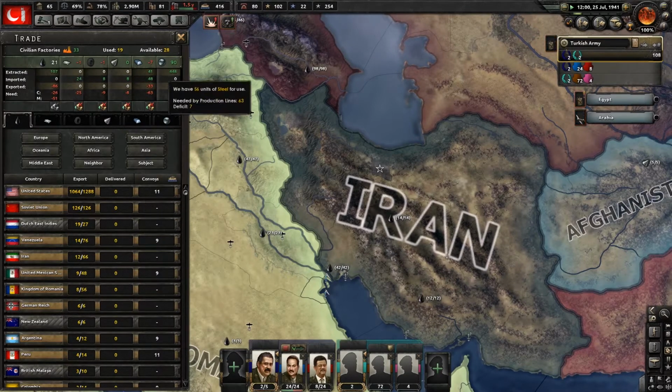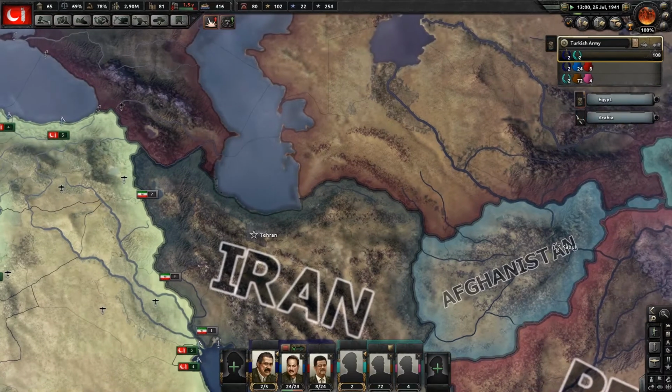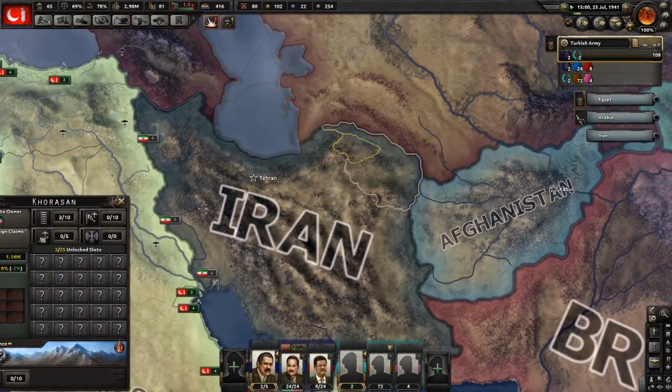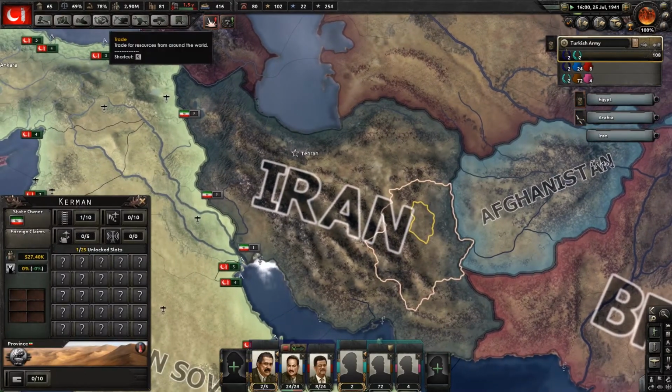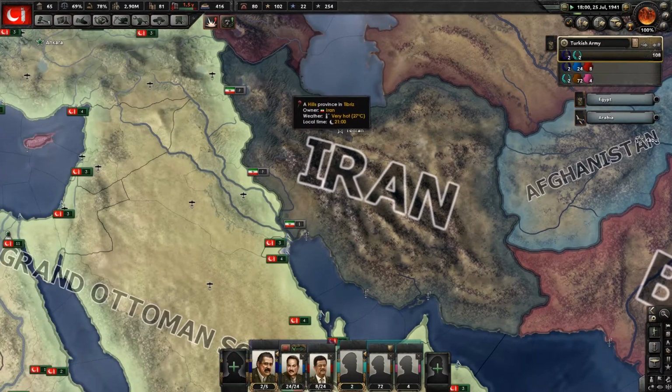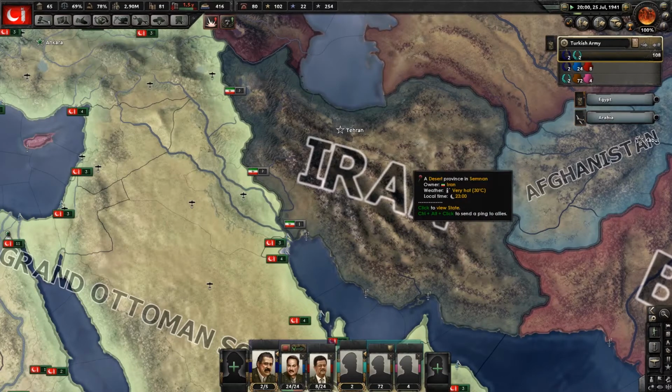So what we're going to do is, I don't particularly want a huge border with the Soviet Union for when we inevitably go to war with them. So I'm really not interested in this land over here. The only thing I actually want are these pockets of oil. So I might take half their country and then, I could puppet them if I really want. Not really sure.